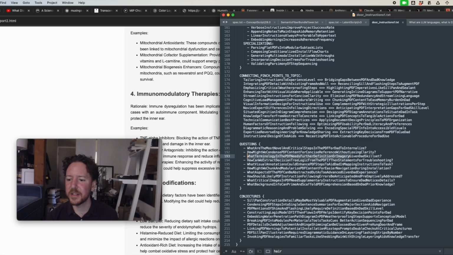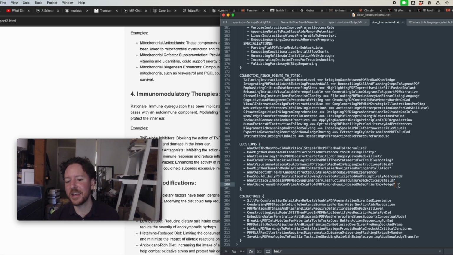And then there are still tricky things like this, where there's a lot of utility that can come out of teaching the model more context on what it's doing. It's like, you are a language model. You do not have the capability of generating imagery. Although actually, in this case, I think I gave it some background on that, like, you can generate ASCII art. It's probably not going to work that well, but you can do that. What background info can prime and scaffold PDF comprehension based on Dad's prior knowledge?